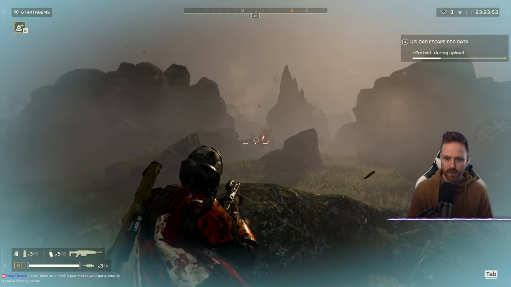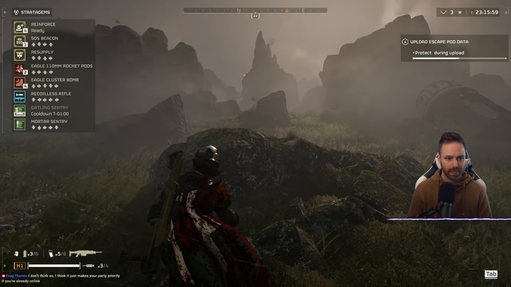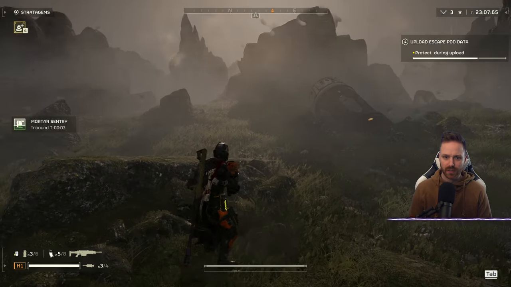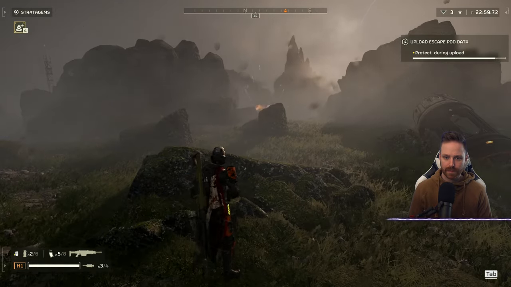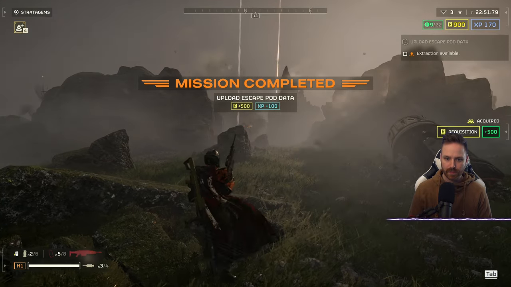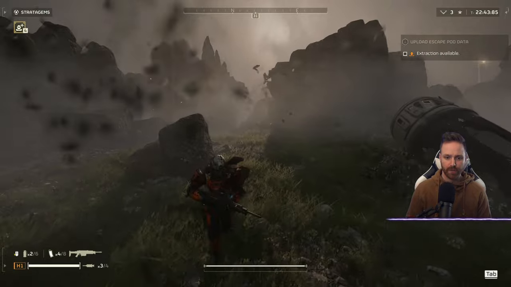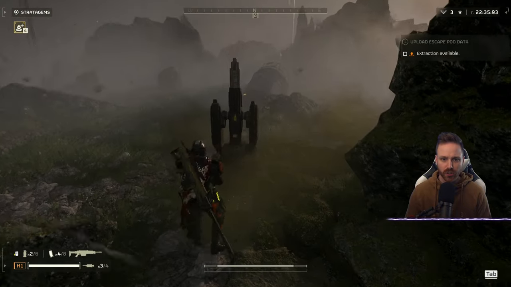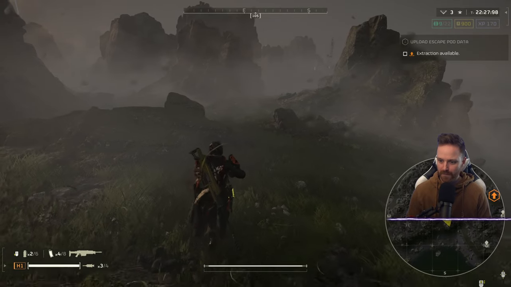Crouch, crouch, crouch. I actually crouch maybe one out of like four times that I click the crouch button. Deploying sentry. Protect during upload. Shit. Mortar almost got me. Extraction available. Would you stop shooting, dude? What are you shooting at? Look out with the rocket launcher? Sure. That's fair. Alright, you keep at that. I'm going home.